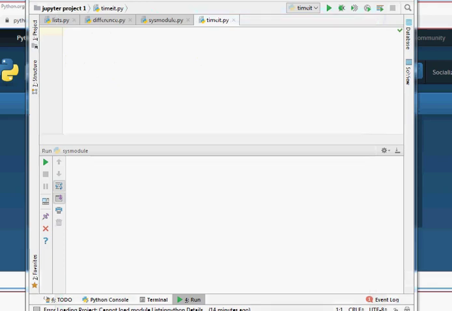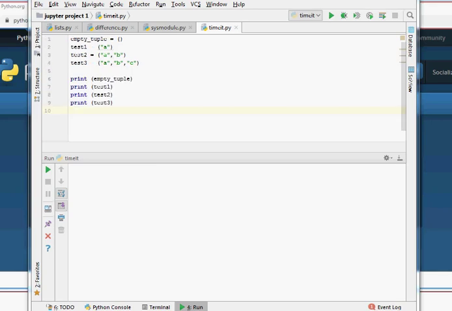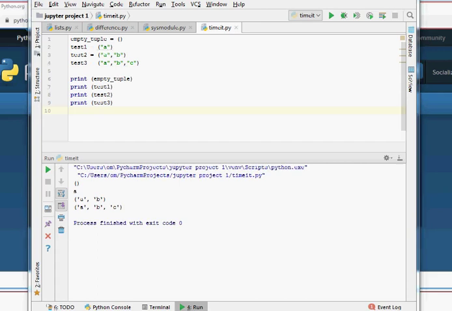Tuples use parentheses. To make an empty tuple, you simply write a pair of parentheses. Let's quickly make a few test tuples. Next, let's print these 4 tuples. Then run. Here we see the value of the test1 tuple. The tuple containing a single element looks different from the others.